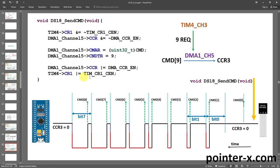This function has to be executed before sending each command, to start timer for channel 3 and DMA 1 channel 5, so they do the operation. The only CPU load for sending a command is this function, which starts and finishes before the operation starts by timer and DMA. Compare it to software implementation, where the CPU is busy from start to finish.